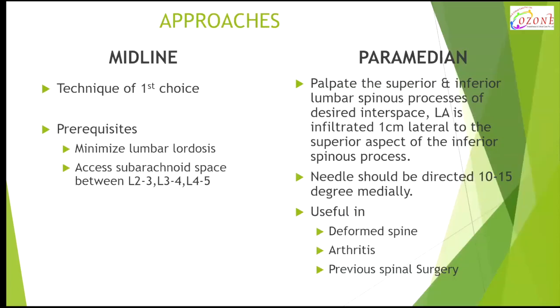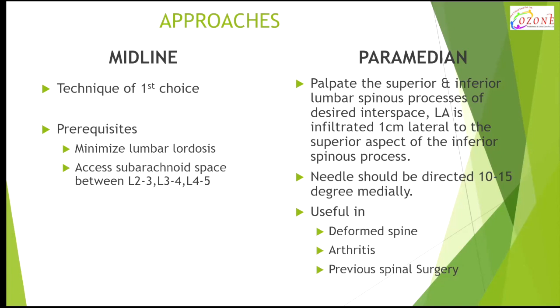Next slide. Then we'll discuss the approaches. Three common approaches: midline, paramedian, and the third is Taylor's approach. So midline is the technique of first choice. What are the prerequisites for this midline approach? We should minimize the lumbar lordosis, meaning we flex the neck and arms of the patient to open up the lumbar vertebral space. And then we identify the L3-L4 interspace, which is at the level of the highest point of the iliac crest.